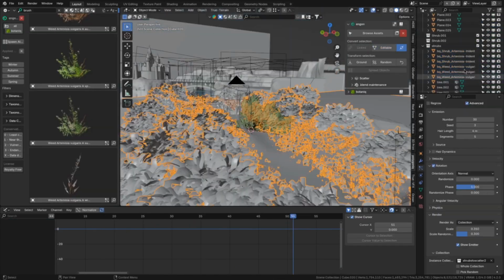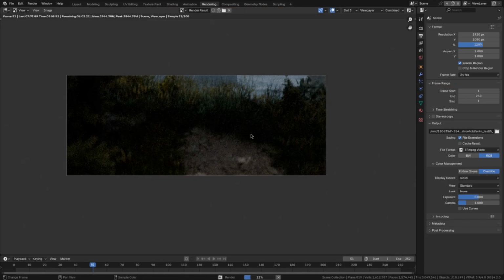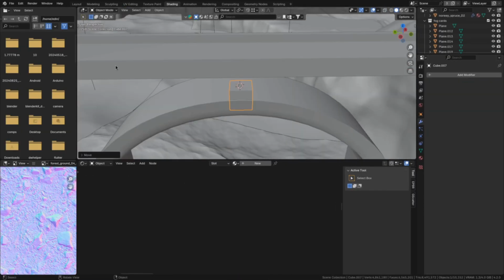The grass and shrubs don't really match the vibe of the scene and don't look the highest quality, so I replaced them with some better ones from the Botany Library, which leveled up the look quite a bit, I gotta say.